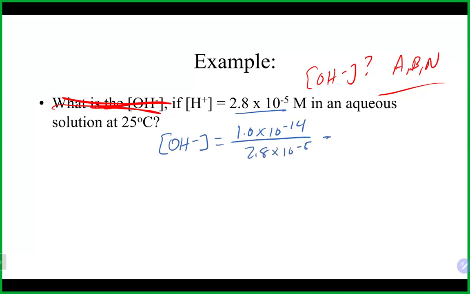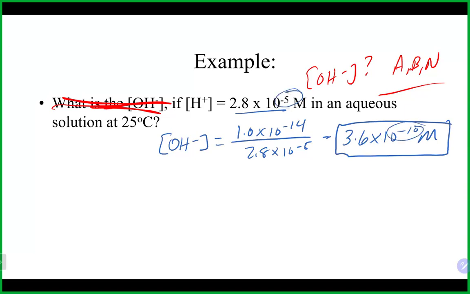And popping those in is going to give us 3.6 times 10 to the minus 10 molar. Once again, on comparison, we have 10 to the minus 10 and 10 to the minus 5. In this case, it is the H plus concentration that is larger, and this one should be acidic. Any questions on KW or how to punch it in? So if you have the H plus or OH minus concentration given to you, you can again calculate the other concentration and figure out if it's acidic, basic, or neutral.